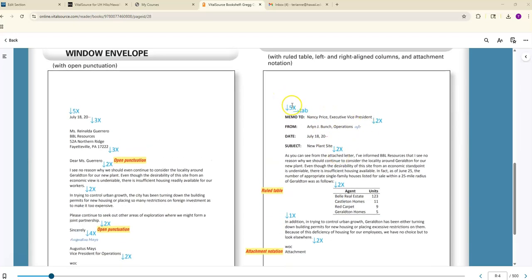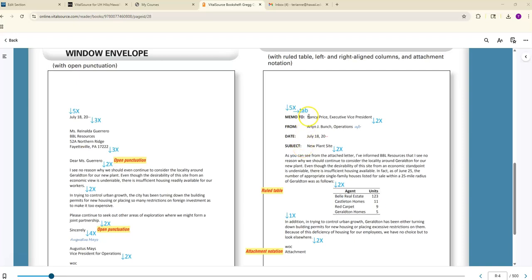Here we have a down arrow with 5x, indicating that we need to always start by pressing enter 5 times at the top of the document. We type in MEMO 2 and a colon in caps and bold. Same thing for FROM, DATE, and SUBJECT.